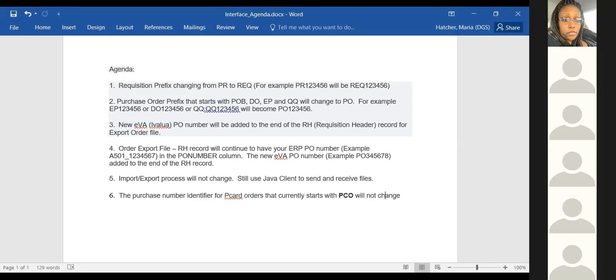If that field is no longer available, we're going to have a placeholder. It will be null. So this way your structure will not change. It will not cause your process to break. Once we have identified those fields, we will send that information out.